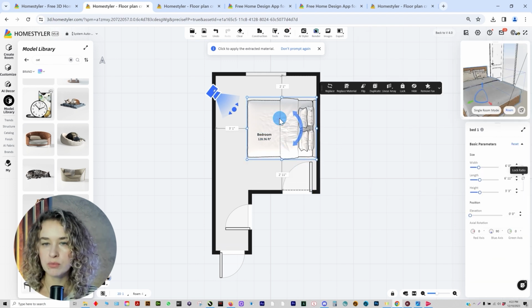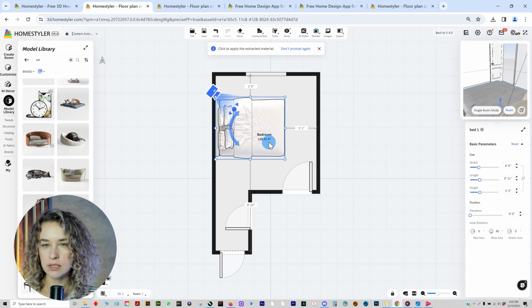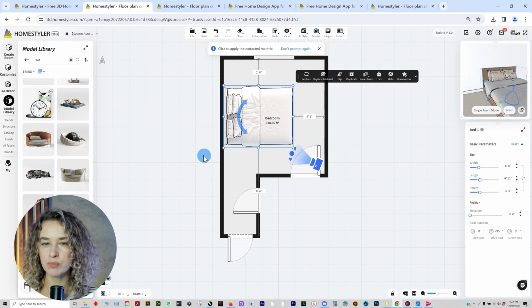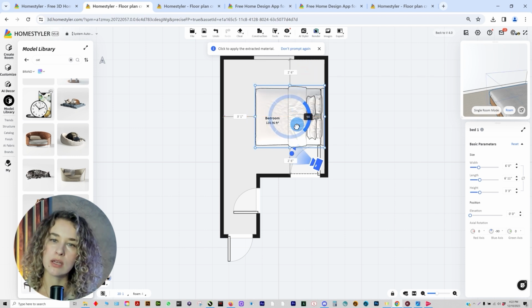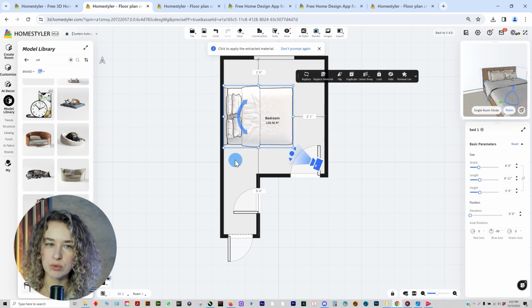We obviously can put the bed to the other side of the room. The only thing I don't like about it is that the room is pretty narrow, and we again have the same issue. There is no place for the nightstand on one of the sides. As you see on the first option, we had a nightstand only on one side of the bed available. If we turn it to the other side, this nightstand, which would be standing over here, will be in the way to the bathroom.